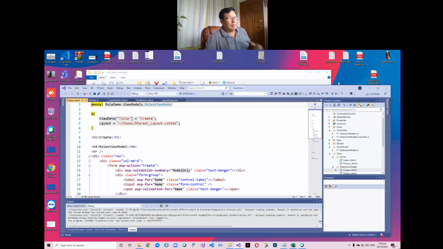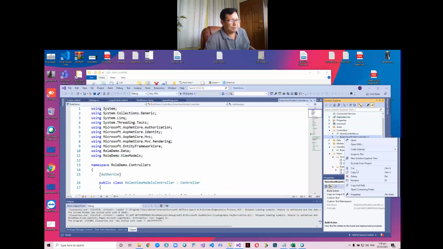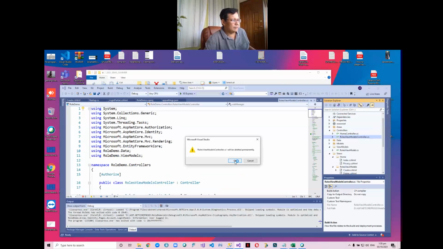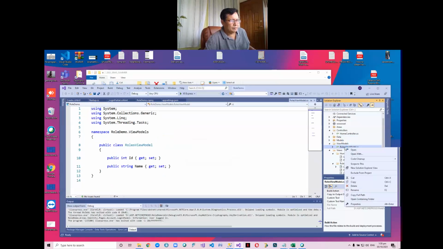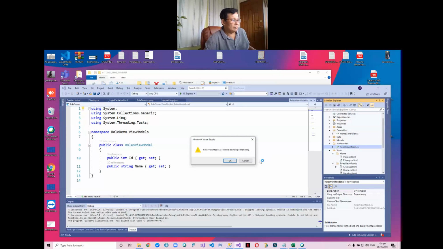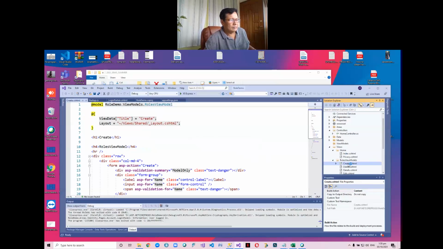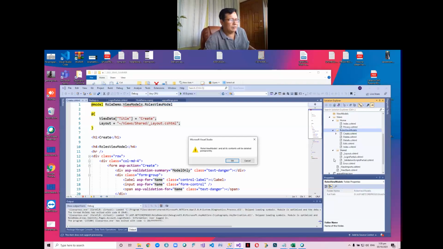So let me delete them all over again. And all the view models, I'm going to delete them. We'll just delete this. The controller first, then the view models. And then I'm going to delete all the role, this whole folder. We don't need them anymore.